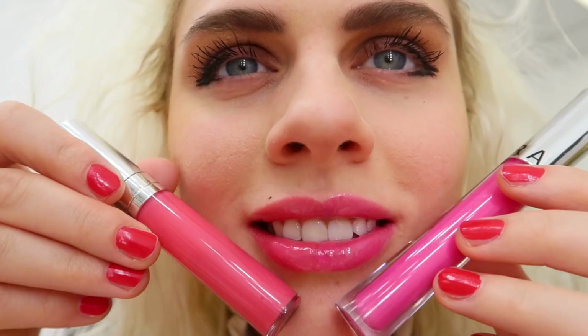Let's try the Sephora. Yeah, they do match. Okay, so this one feels more like warm, soft, and covering. This feels much more fresh, and this is really cold. And I do like this feeling, so that's why I feel this one is more like staying in the bed, like under the covers, and this is more chilly. I love the pink, but if I'm honest, I think I prefer this color more.